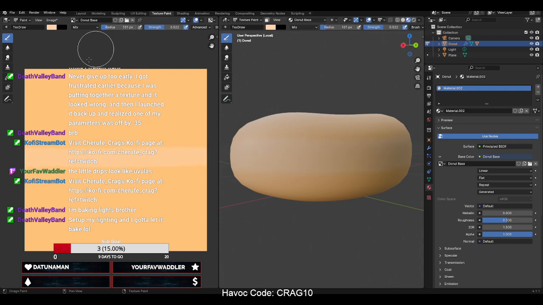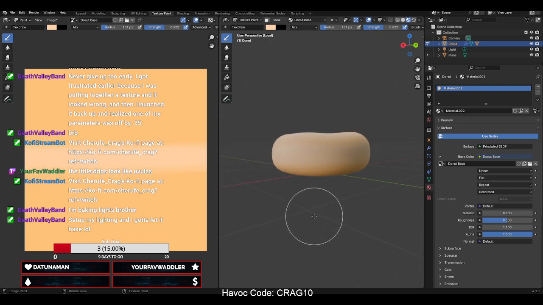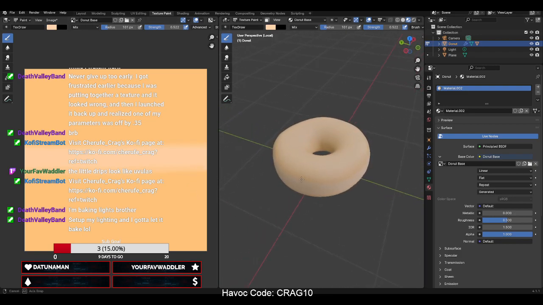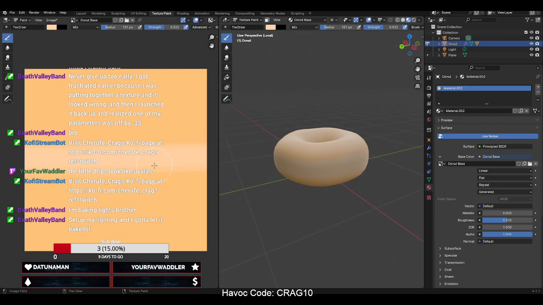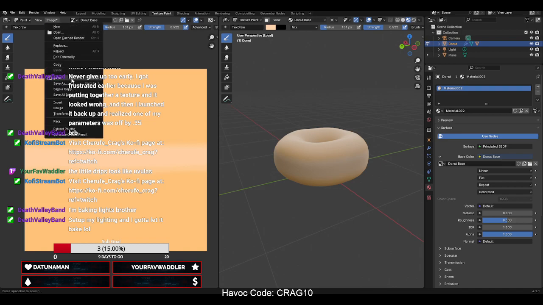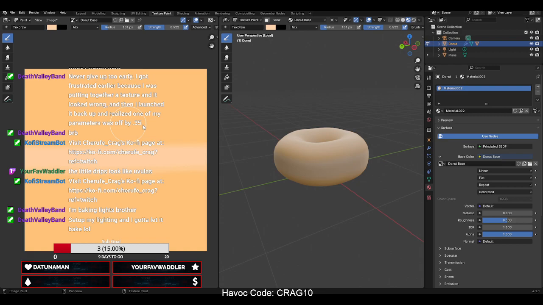Then turn up the radius. I think that's relatively good. Okay. Cool.